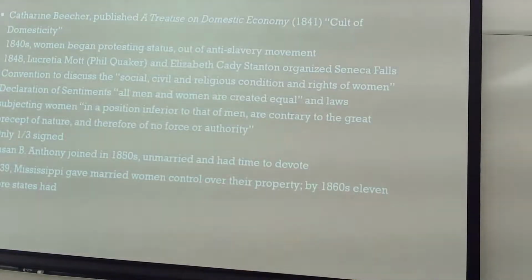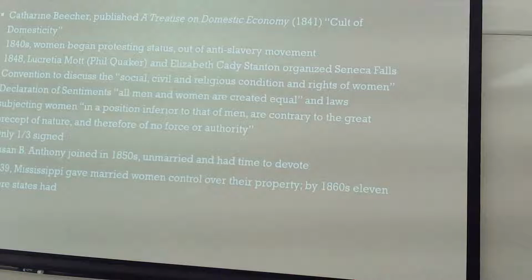Women's rights. Women are involved in almost all of the reform movements. But women don't have a lot of rights of their own. And it doesn't take that big of a brain to figure out, hey, we're trying to fix this, and this, but we can't vote. We can't own property. Maybe we need to fix that too.